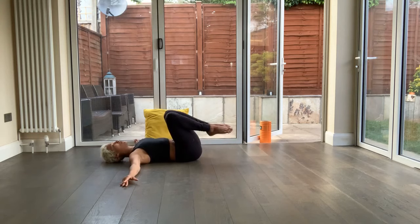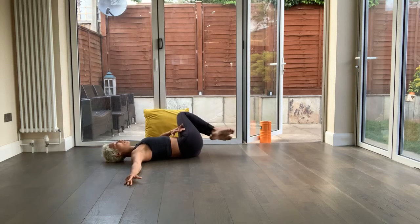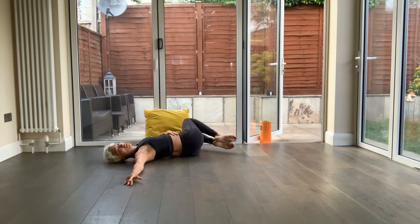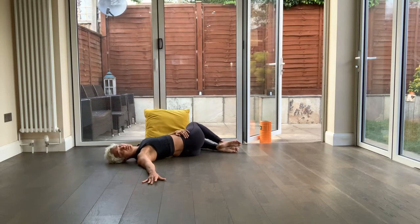Breathing through, releasing your legs to the left. Nice, and slowly breathe. Good. Both shoulders down on the floor. Nice little rotation on your spine. Again, thinking about keeping your shoulders down and having your hands help you here. Breathe. 4. Good. As far as you can go. Nice little stretch. 3, 2, and 1.